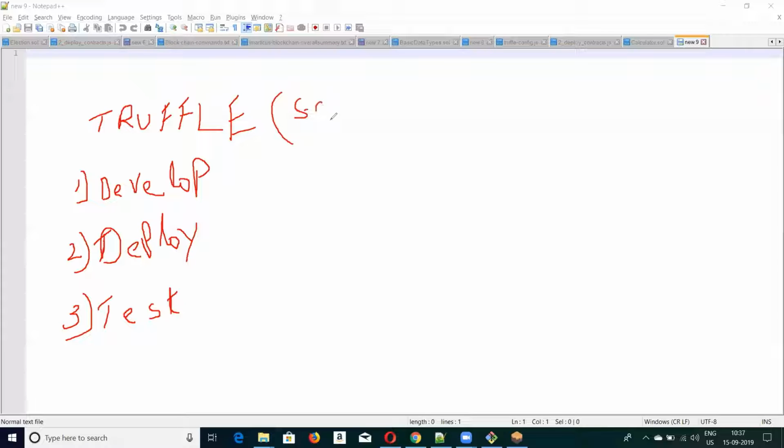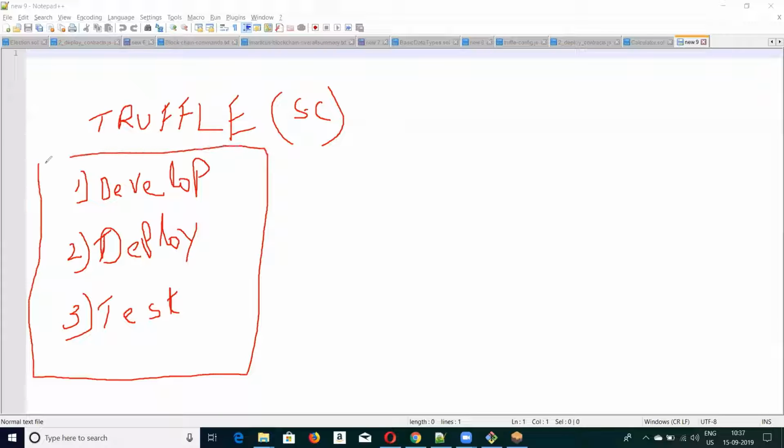To manage your development environment for smart contract development, we use Truffle as a framework. Truffle is a framework which will be helpful to make your smart contract development process much faster.